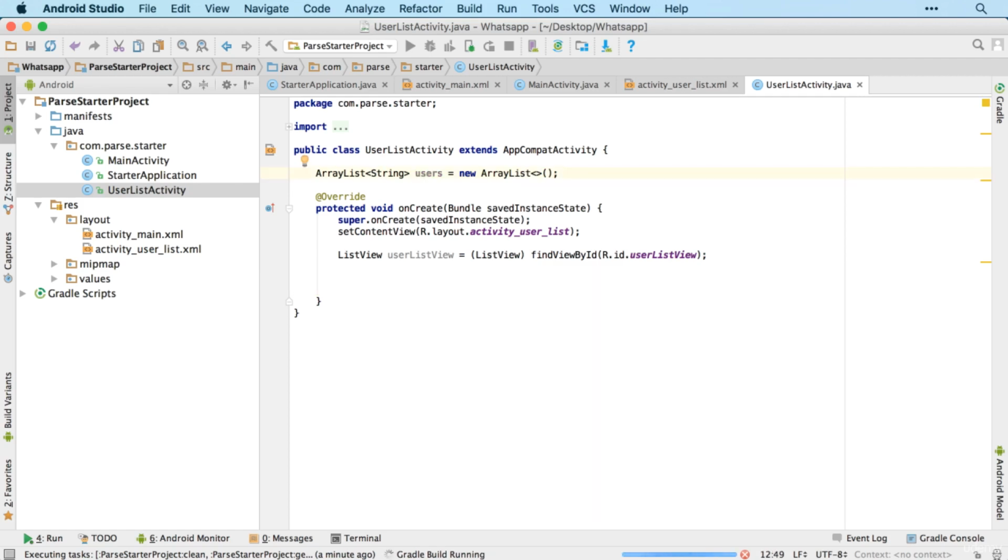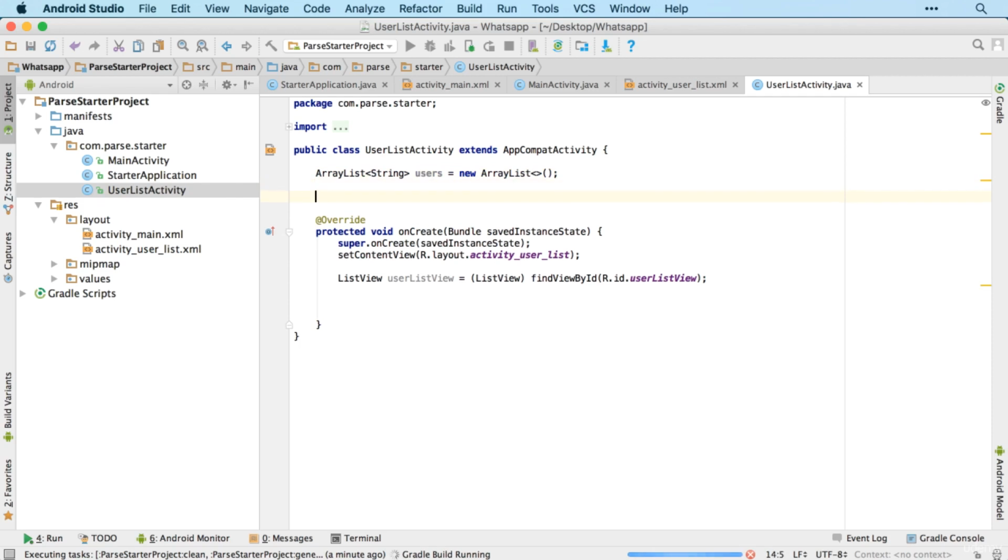There we go. And we'll also need our array adapter, which we'll call array adapter, which will be a new array adapter. And then we'll set that up down here.